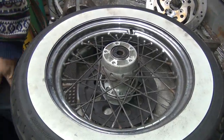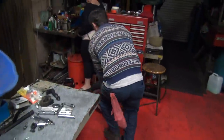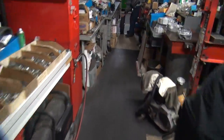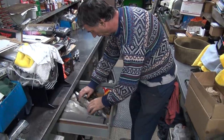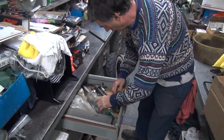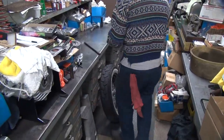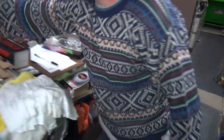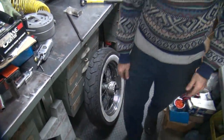No. Okay. Here, that goes back where it was. You can carry this. All right. Get out of my way. I'm going to roll it instead of carrying it like you do. Okay, this doesn't usually work. We'll try it. Three quarter. Need a big steel hammer. I need a big chunk of something to beat on.